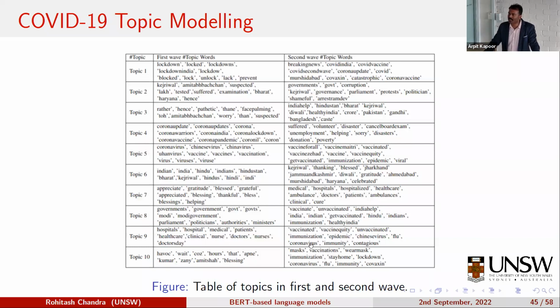And the second wave topics we do not see. So these things are more in the first wave topics, but second wave topics changed quite drastically. We do not have this whole China virus thing in the second wave. People started to understand that it's not to do with a country, but it's a general problem for the whole world.